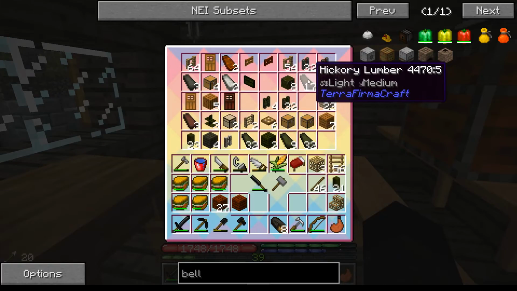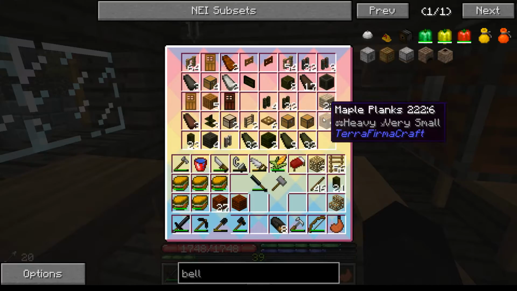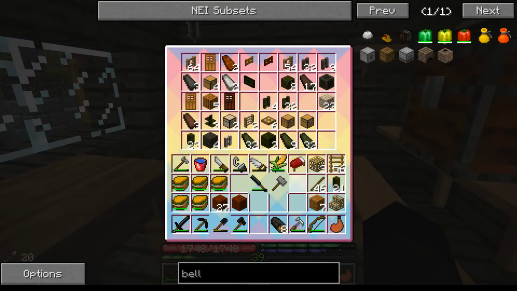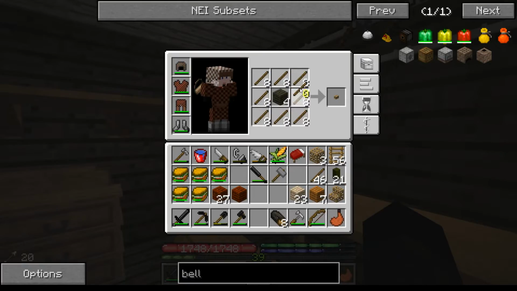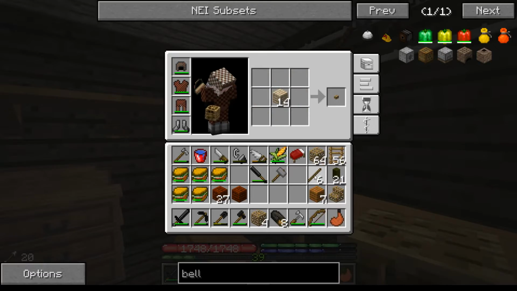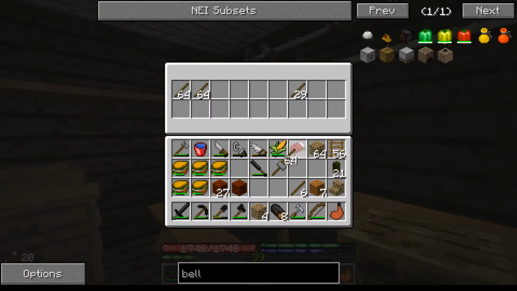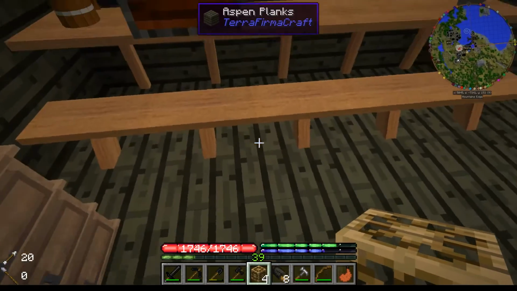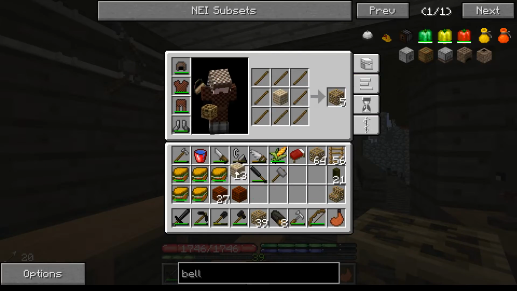Do I want to use that? Let me just double check. The recipe for that is a block, isn't it? So we've got plenty of maple. They are vertical maple. We've got plenty of pine planks, and we've even got some aspen planks there we can use, and we've got loads and loads of sticks. Excellent. So yeah, I must admit, I'm tending to be a little bit more wasteful crafting this stuff than I would normally be. But then I am using a lot of them, so am I being wasteful? I don't know.